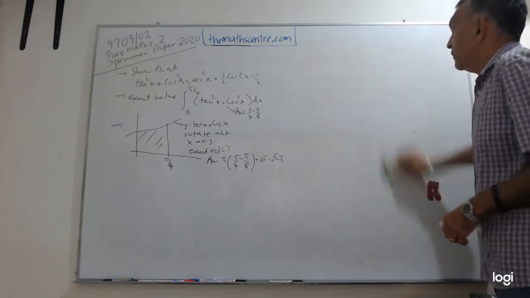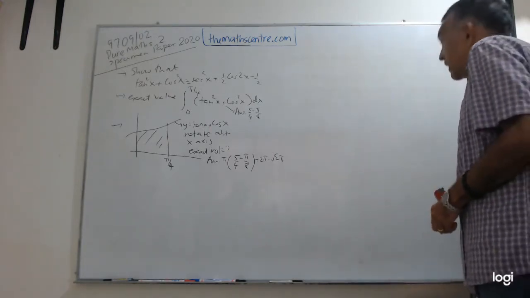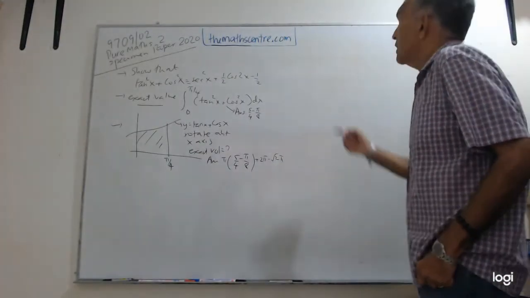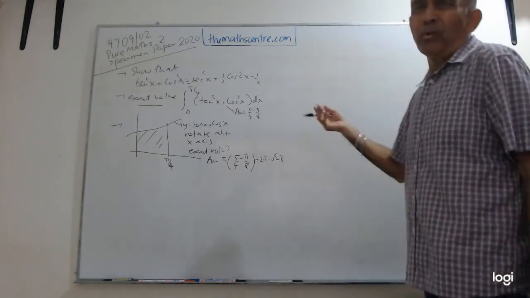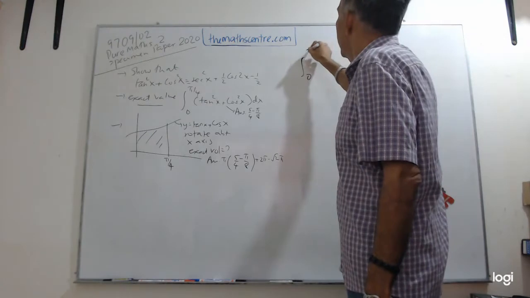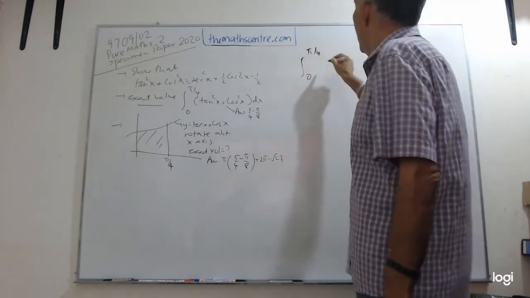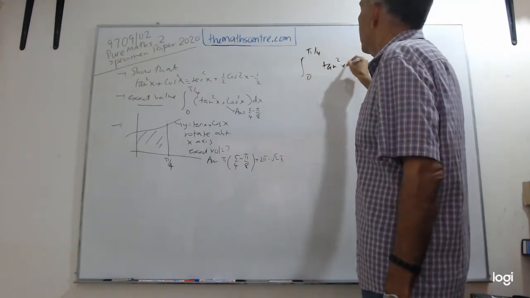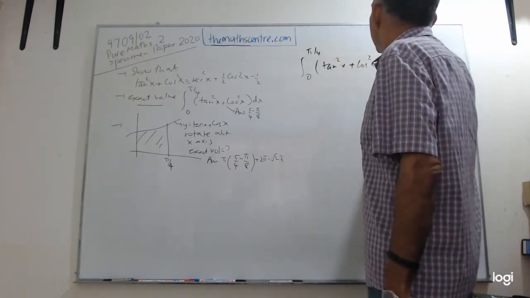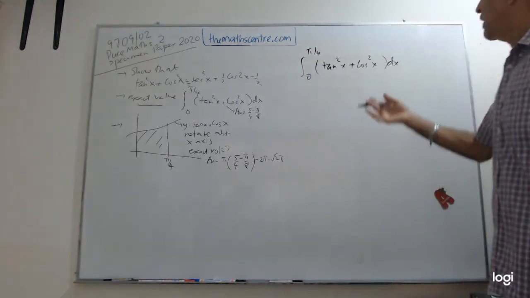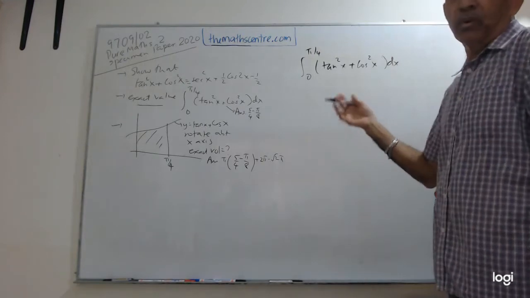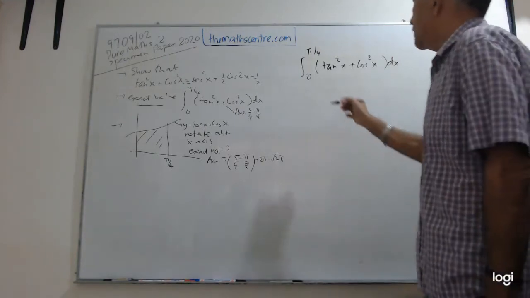They ask you to evaluate an integral, except that they want you to give exact values. So we won't evaluate the whole thing. Let's just talk about the method. We are asked to integrate from 0 to pi over 4 tangent squared x plus cos squared x. So as you can tell, when you are given the first part, you obviously have to use that part to go ahead and solve this problem.